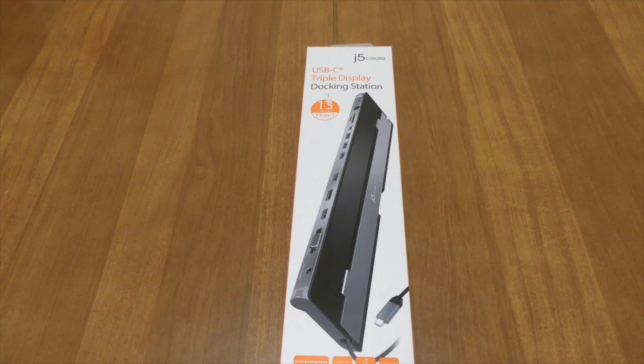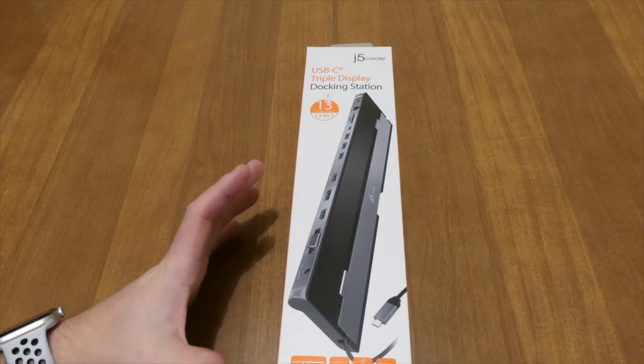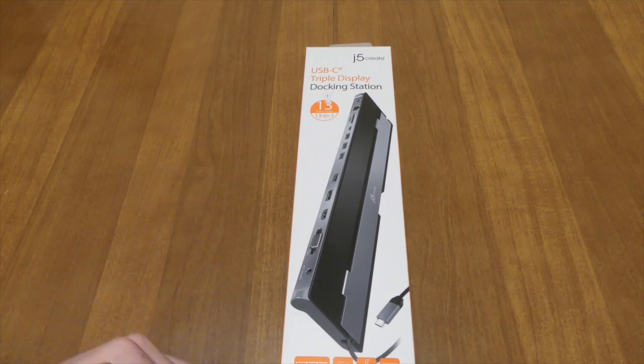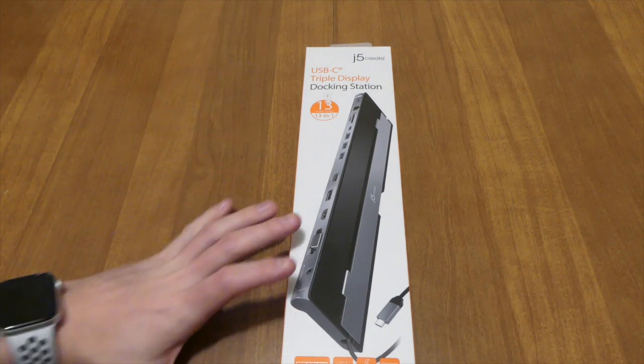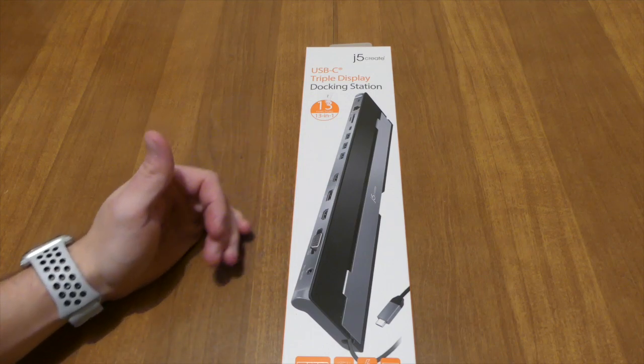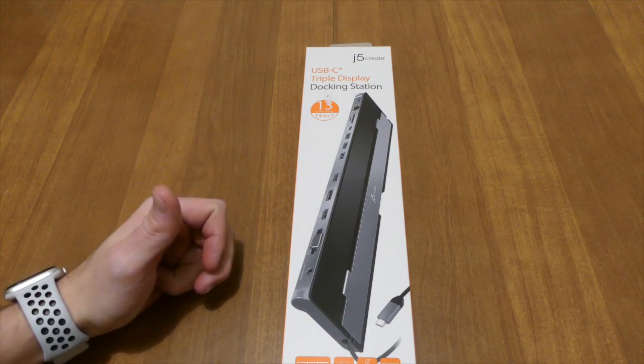So this time around I got something a little bit unique. It is a docking station and this docking station is massive and can do a lot. When I was looking for a docking station I wanted something that literally had everything and anything that I needed so I wouldn't have to buy another one or buy any other accessories. Like if you have one of the older MacBooks that changed over to USB type C and that's all they are, this is perfect for you. This will work great, won't have any issues because it literally solves all the other ports for you. Now if you're starting to get the new MacBooks this may not be as important to you because you can get away with some of this stuff on the new MacBooks.